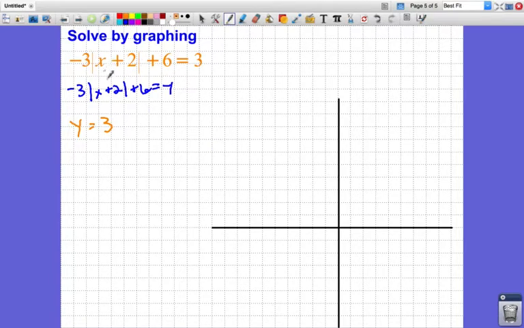Okay, so first let's start off with my vertex. My vertex is going to be negative 2, positive 6. 1, 2, 1, 2, 3, 4, 5, 6. So that's my starting point of my graph. Now what I'm going to do is I need to graph my slope. Be careful, if you notice my slope is a negative 3. So because my slope is negative 3, instead of going up 3 over 1, I need to go down 3 over 1. Down 3 over 1. I need to do it on both sides.